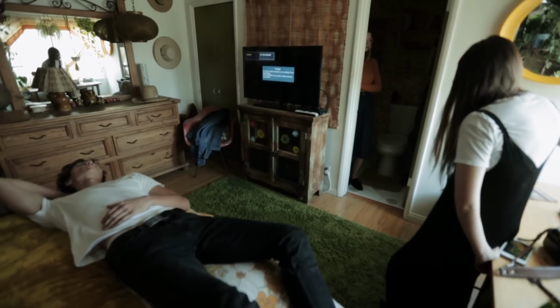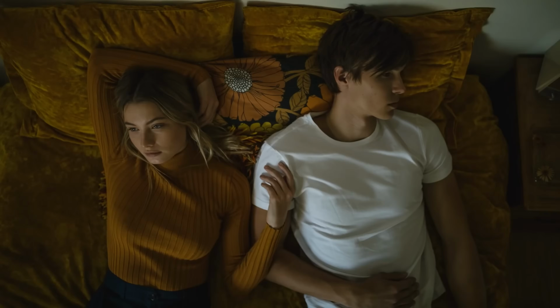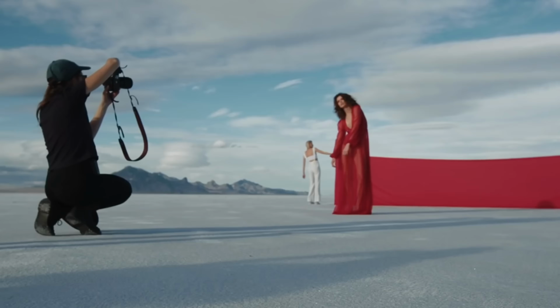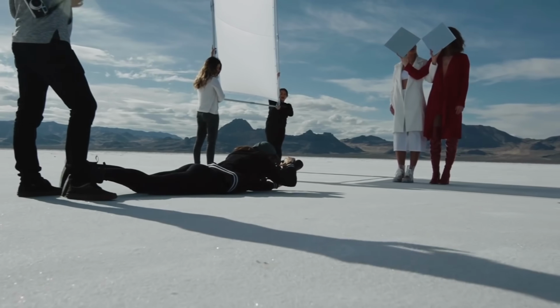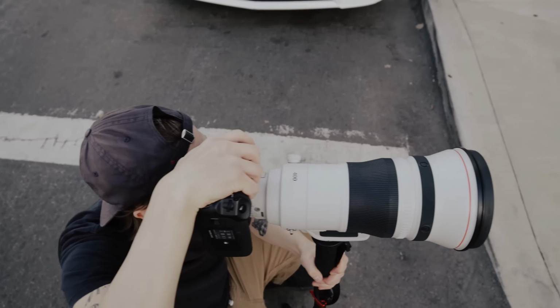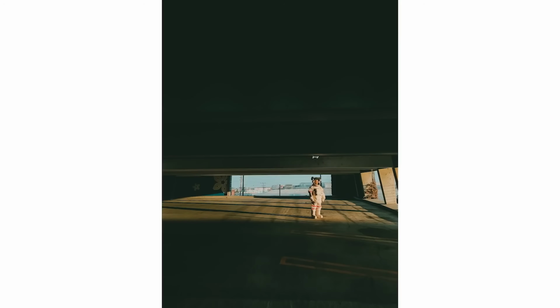But once you become comfortable with your gear, you have to be able to use it to capture interesting subject matter in ways that capture feelings or emotions, tell a deeper story, or stop viewers in their tracks. One has thought put into it, and one has very little to no thought put into it. It doesn't matter if you have a skilled model, a majestic landscape, or high-end gear. All that matters is how you use what you do have to tell a story or create captivating visual interest.